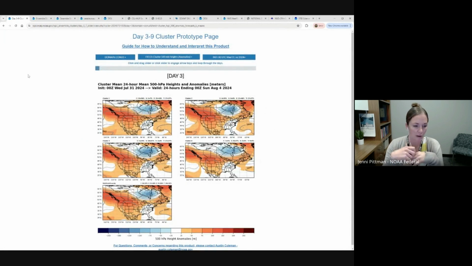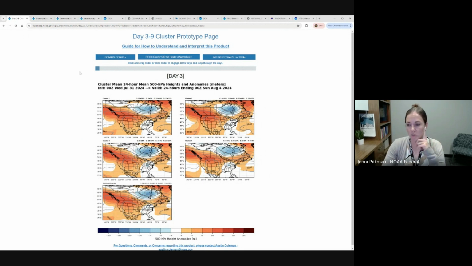So just starting out, at the top of our forecast funnel, we're going to start out by exploring the forecast pattern and figuring out how to utilize what conceptual models we already have to start assessing what's going to happen, what possible impacts could be based on a large scale pattern.